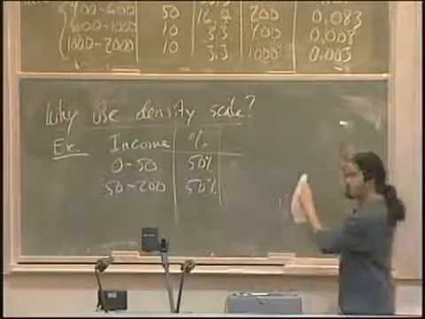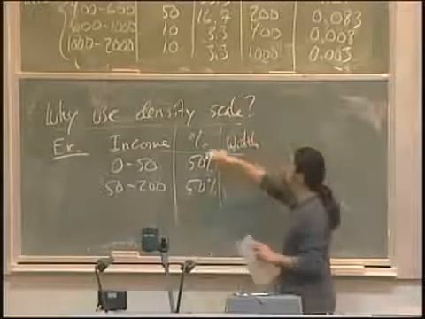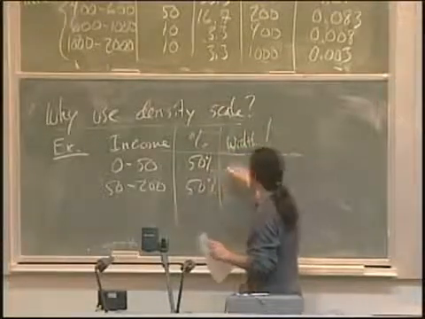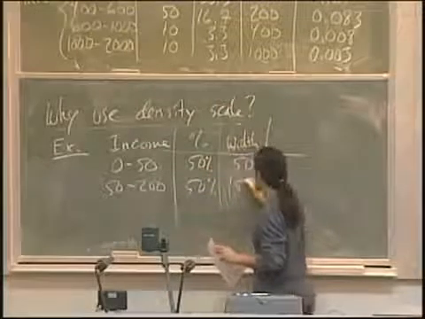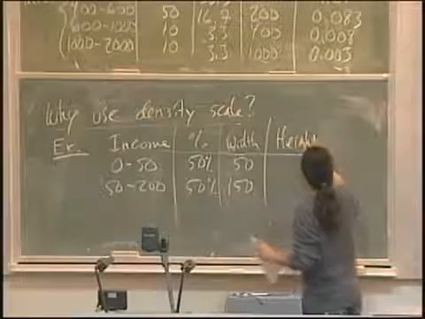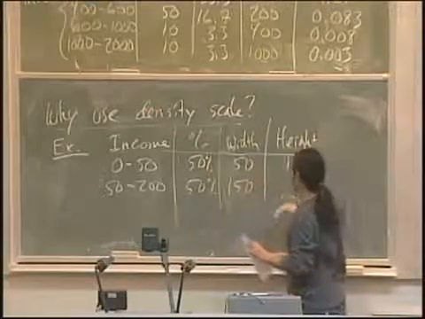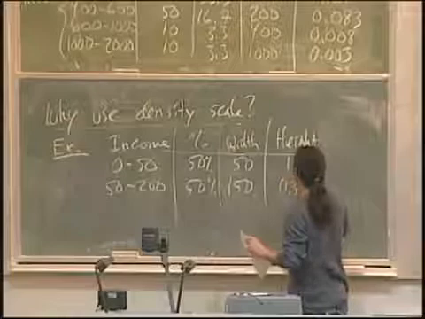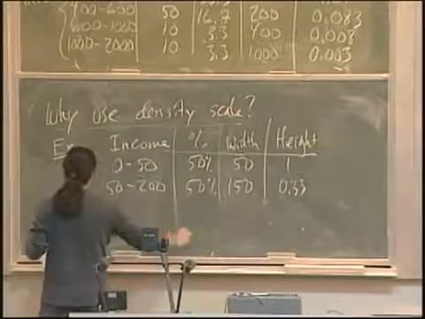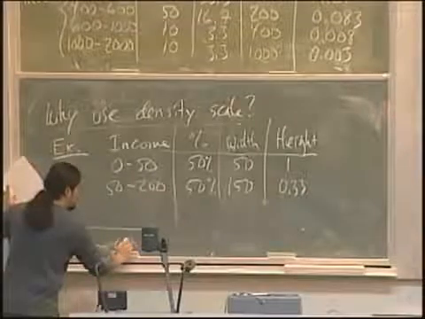If we approach this as a histogram, we would find the widths. The first step I don't need to do, right? It's already in percentage terms. I don't need to convert a count to percent. I do need to find the widths and the heights. The width here is 50, and in the second bar it's 150. That means the heights are, for the first bar, area divided by width to get height, I get 1. And here I get a third, or 0.33. This is income in thousands of dollars.